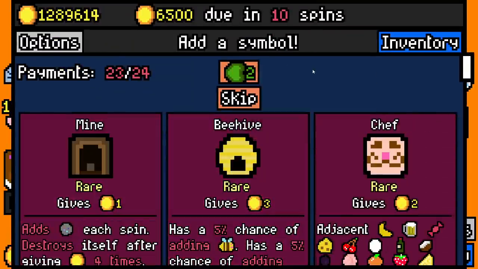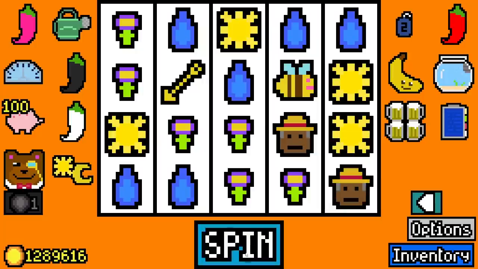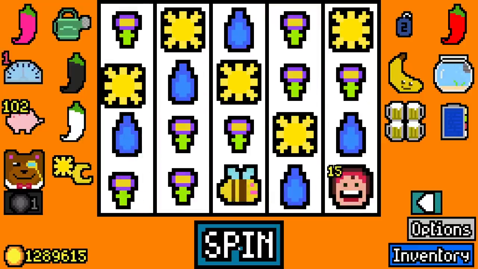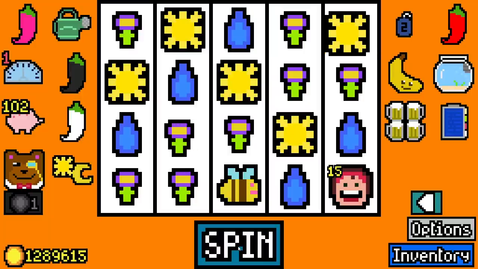We're going to reroll here. Beehive adds bees. No. We want the sun. No, we don't want any of those. Yo, clear sky. We got it. The sun is now always adjacent. Oh, this is insane. Let's go. We can remove Miss Fruit as well. Let's go. Look at the adjacents. Oh my god.